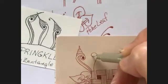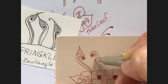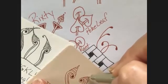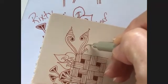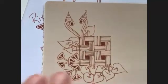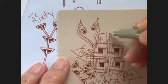Do this one this way. You can mix these up however you like. I'm going to add some more Rixty on this side.